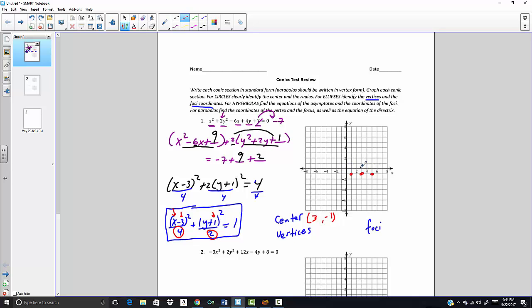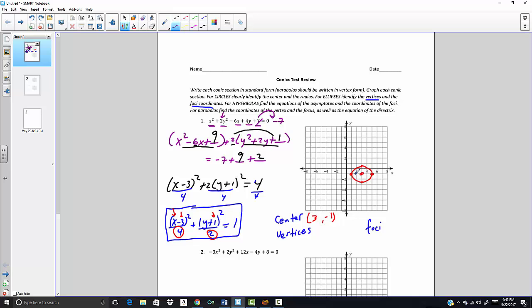But if I go up about 1.4 and down about 1.4, as close as I can, that's kind of where the points are going to be for your ellipse. So we're going to go ahead and connect those outside points as best we can. And this will give me this ellipse, okay? It's not a circle, it's an ellipse.